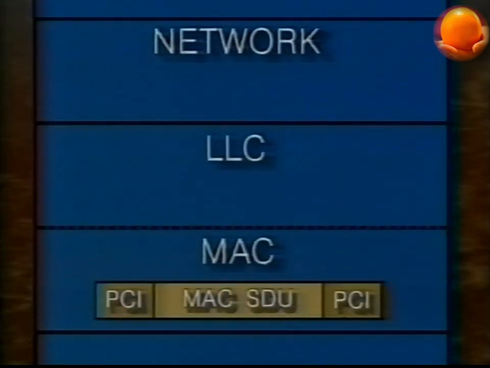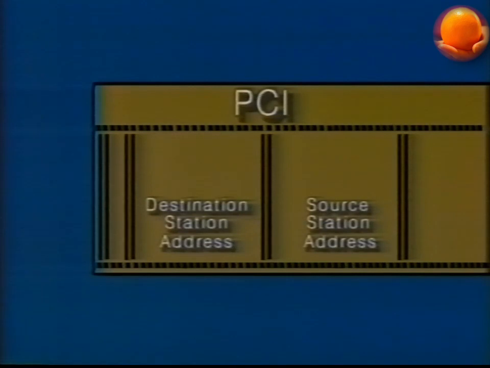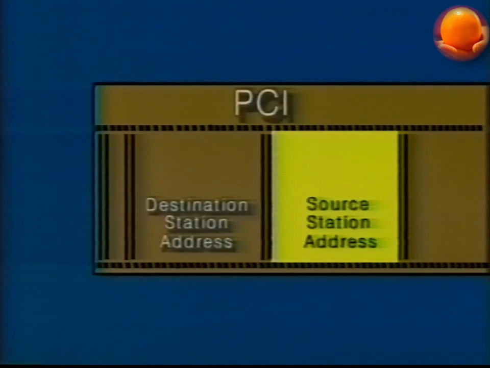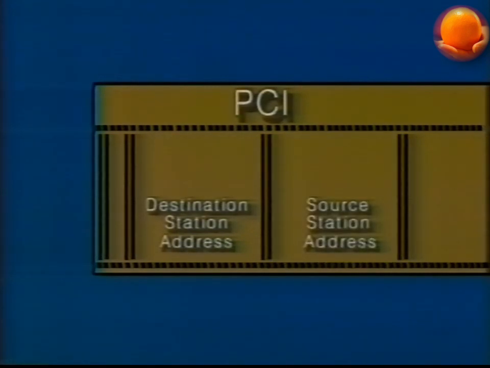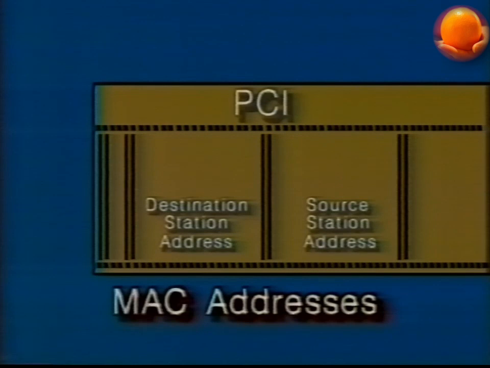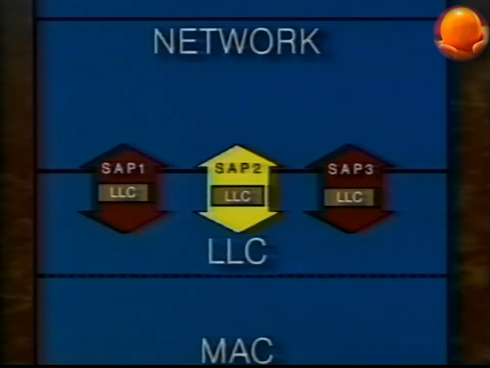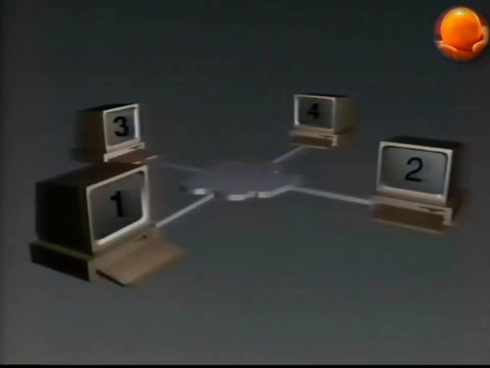The format of the header that is attached to each MAC frame is slightly different for each form of medium access control, but the header always includes the station addresses of the destination station and the source station. Station addresses are often called MAC addresses. The service access point address specifies a unique point of access to the logical link control sublayer in a particular station. The station address distinguishes a particular communicating station from all other stations attached to the local area network.